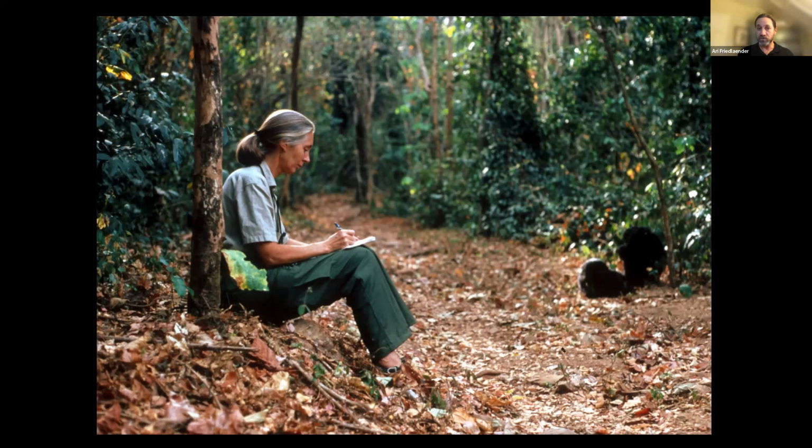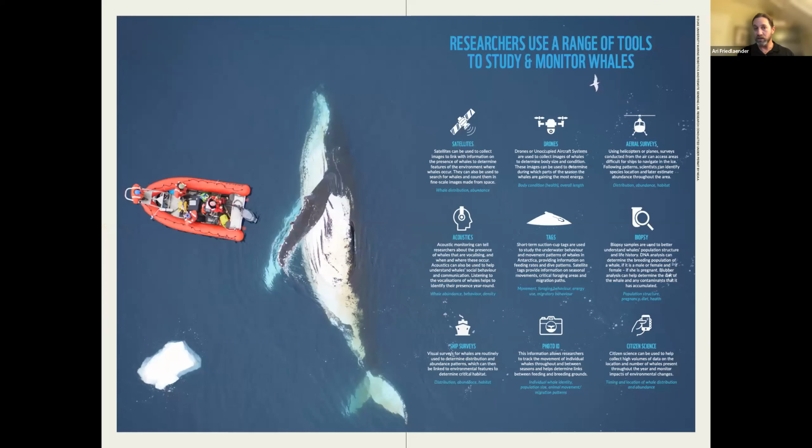They may climb up in a tree and they may do things that make it a little more difficult, but they don't go literally a mile down into the ocean where you can't see them. And so because of that, rather than having a notebook and a pen, if you want to study whales, you've got to take advantage of and have access to a lot of different things just to be able to get a glimpse of these animals and to be able to do it in a way that allows you to quantify and understand and test some of these scientific principles.